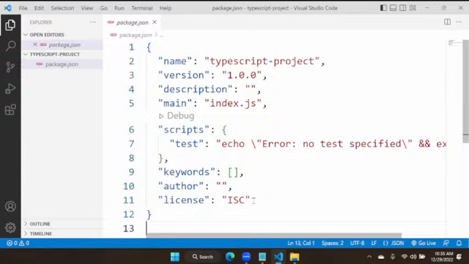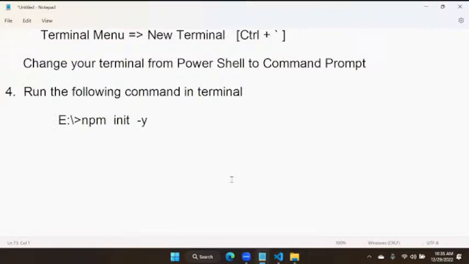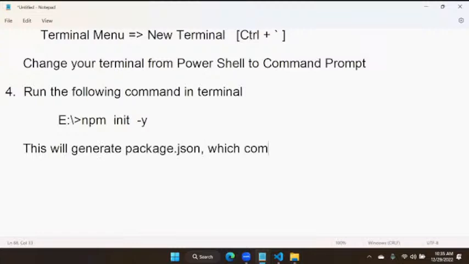And to generate this file, you need this command npm init -y. What it is going to do, this will generate package.json, which comprises project metadata.